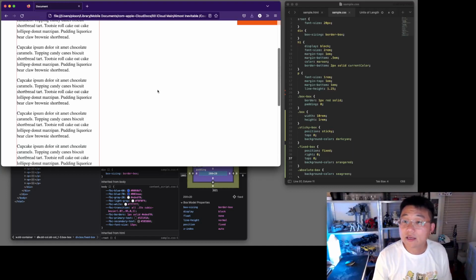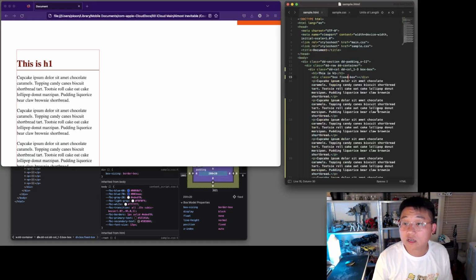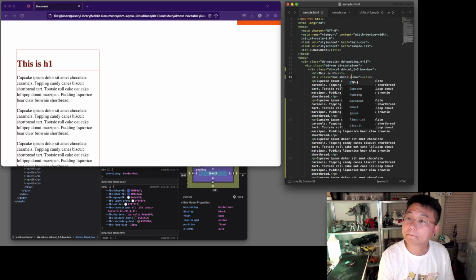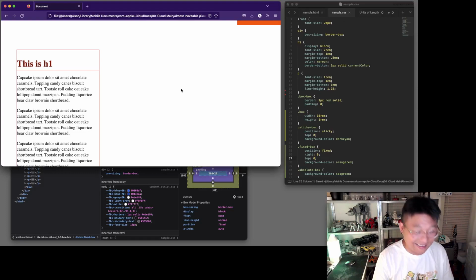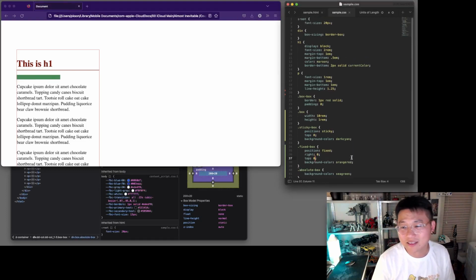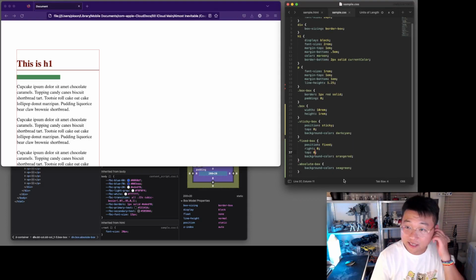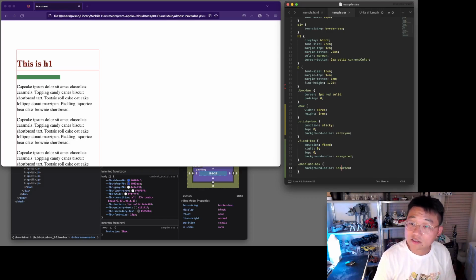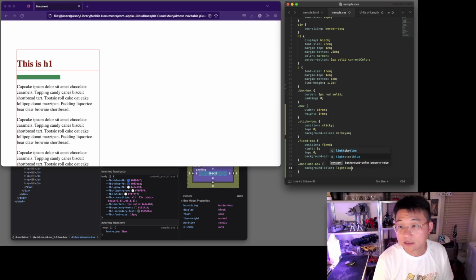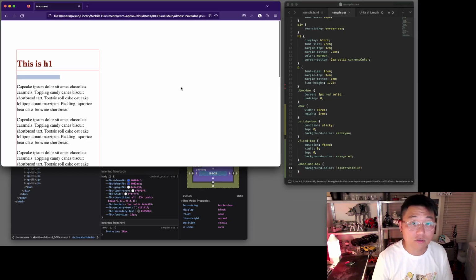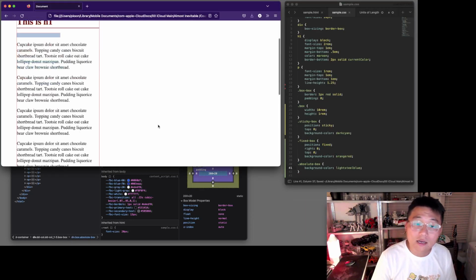Done. Okay, now we don't need that anymore. We're going to go with absolute box. Okay, back to absolute. That sea green is not very helpful. Dark cyan looks too similar. Let's try something like light blue. Ooh, steel blue. That's cool. It's not cool. All right, so there we go.